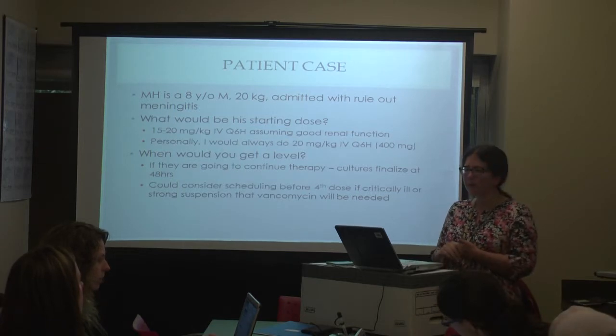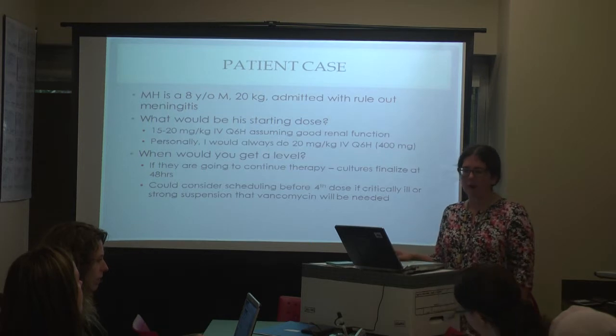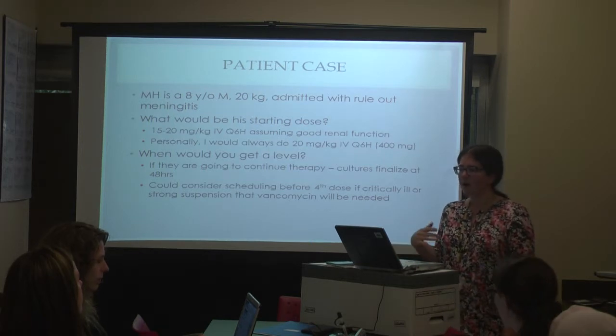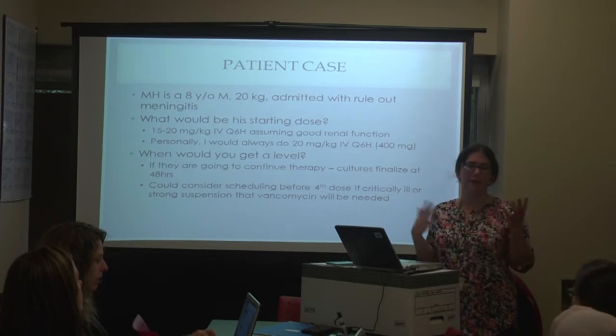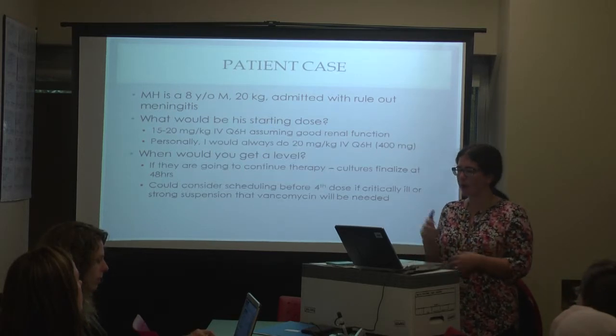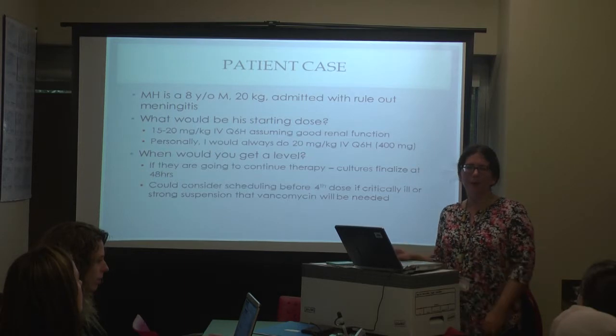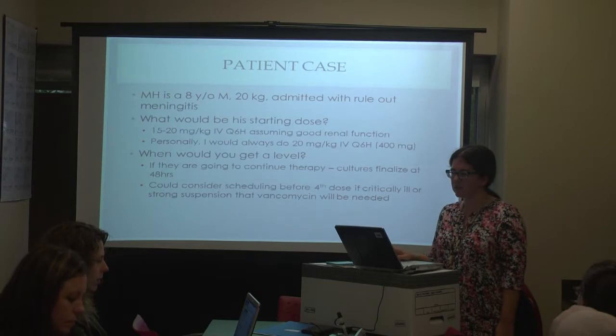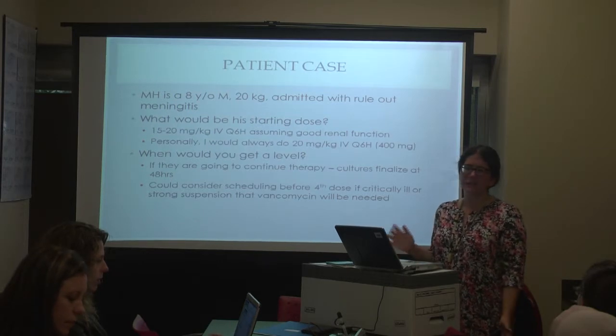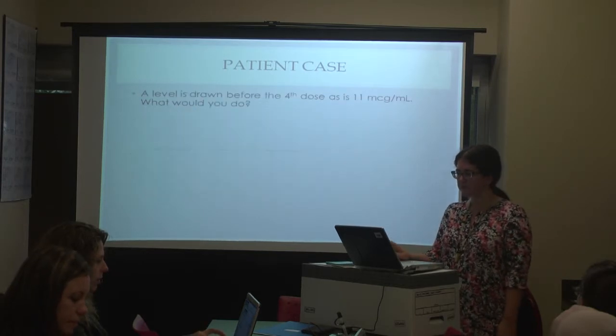I know there's sometimes that you want to get it before that 4th dose, before you found out. Well, probably, if a patient's having renal dysfunction already, then you might want to be a little more aggressive in monitoring. Or if their meningitis is very critically ill, they're on the vent from the meningitis, then maybe we want to make sure we got appropriate levels. But at that point, that's probably a good time to have a discussion with the physician or the ID physician about whether the troughs would be necessary just due to their illness.